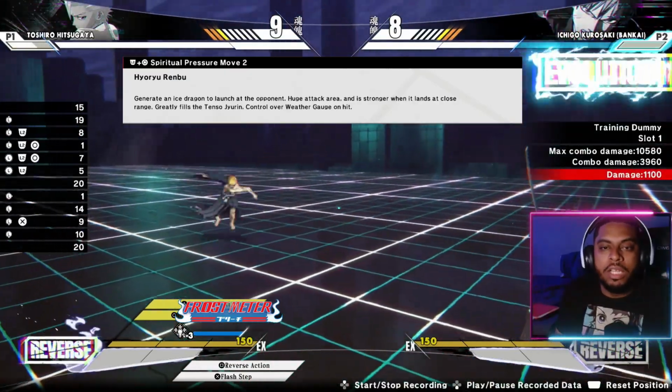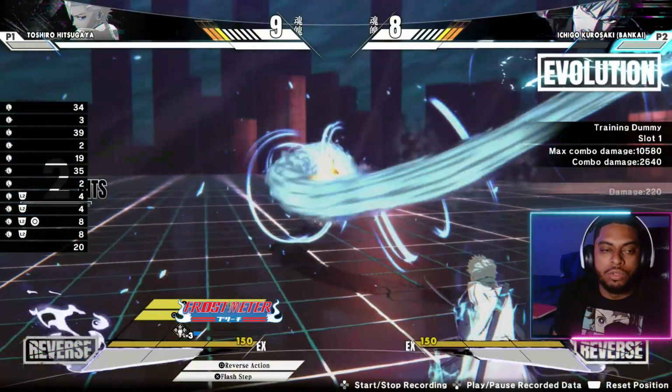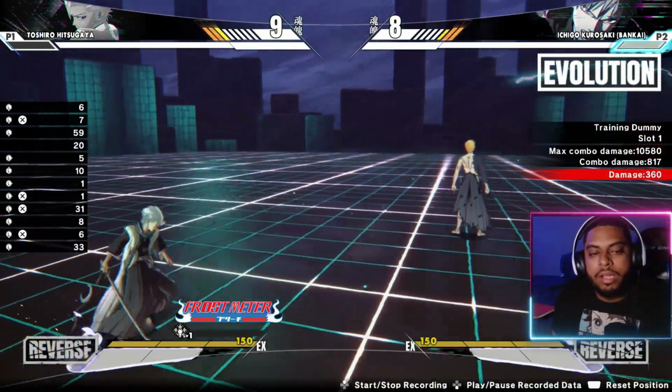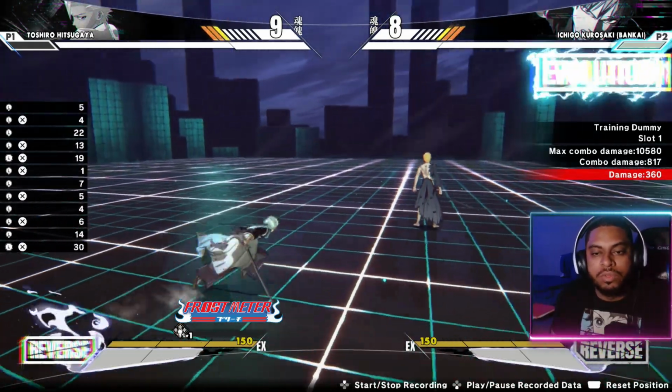So this is a really good super. As you can see, it did a super crazy amount of damage, but you can also hit this from full screen. One of the better things about Hitsugaya compared to other characters in this game is his dash speed. So this character moves very fast.